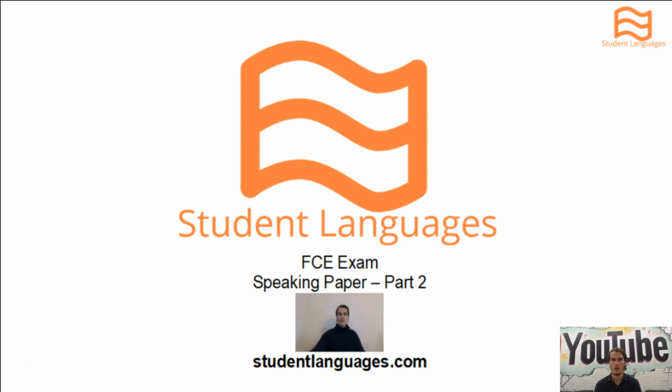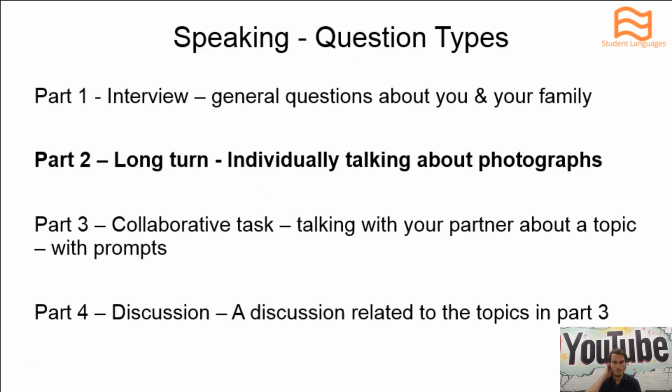In this lesson we're going to be focusing on part 2 of the speaking paper. So let's have a look at the question types in the speaking paper quickly. There are 4 different parts. You might want to pause this video and have a quick look at these in more detail, but we're going to continue on and look at part 2, long term, which is where you are talking about photographs for 1 minute by yourself.